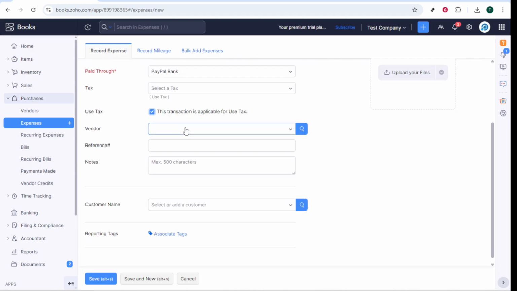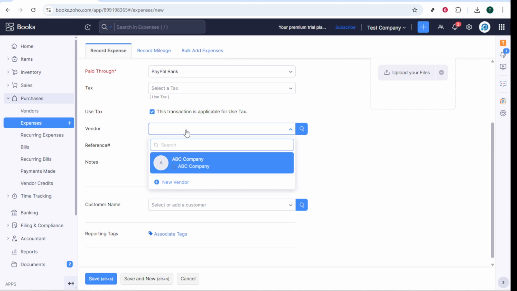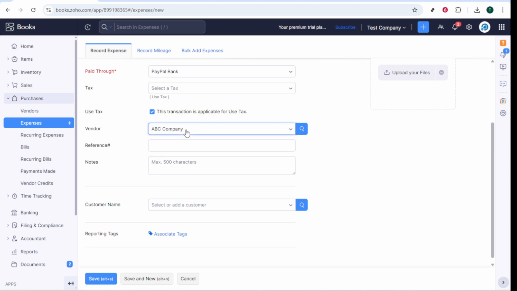As you near the finish line, you'll want to enter information about the vendor. This might be the name of a store or service provider. It's crucial for referencing and future audits that may arise. We're almost done. The last field to pay attention to is Reference. Here, you might input a receipt number or any identifier that can help you link back to the original transaction if needed. Finally, take a deep breath and review all the details you've entered.